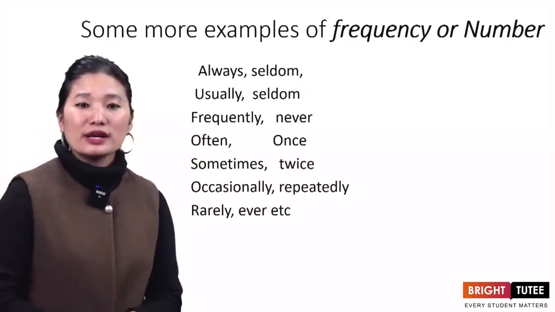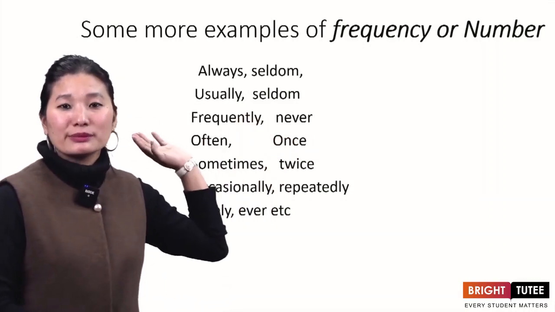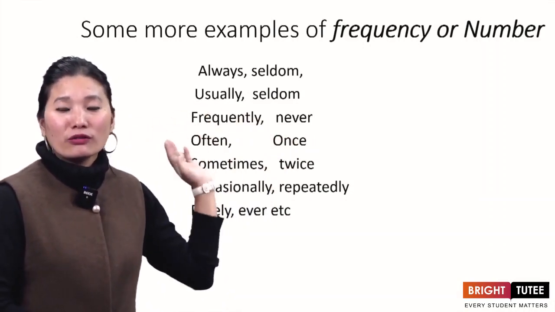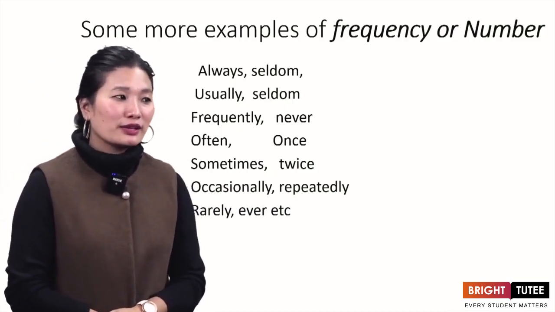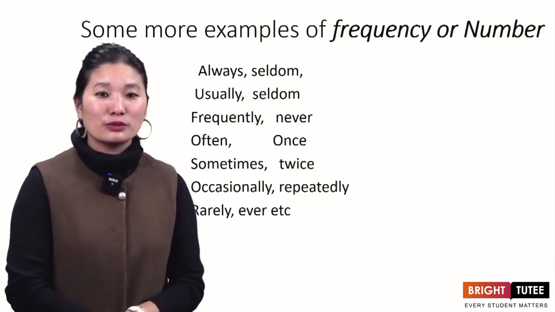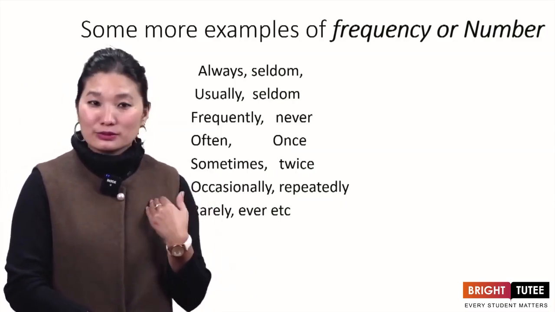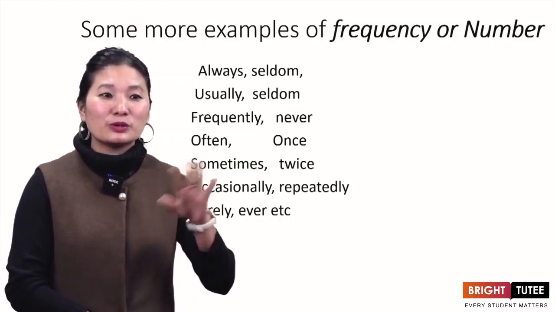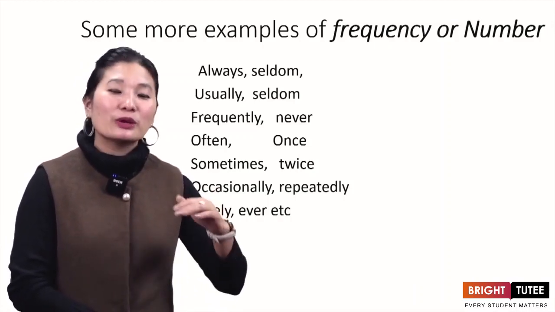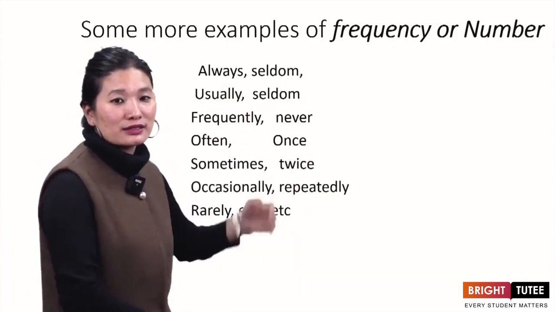Here are some more examples of adverbs of frequency. I'm sure you can see it on the board behind me. Some more examples of frequency or number. Let's read together. Okay, you are not a primary student anymore. It's not like you have to keep repeating after me all the time. Today, as an adult, okay, I will call you young adults, or I will call you the senior ones in your school. So let's read it together.